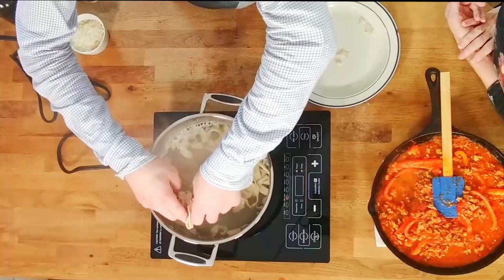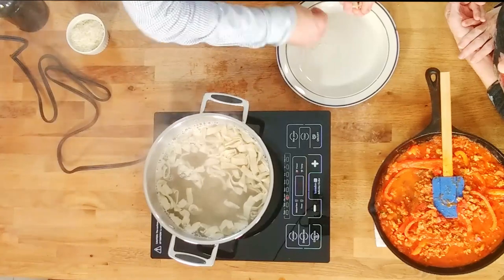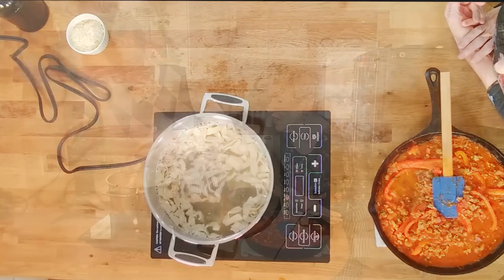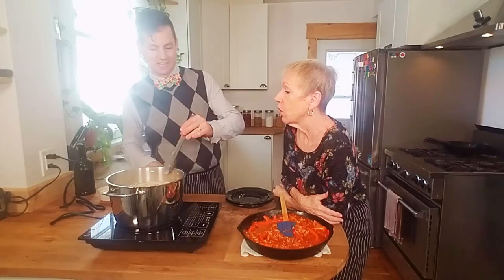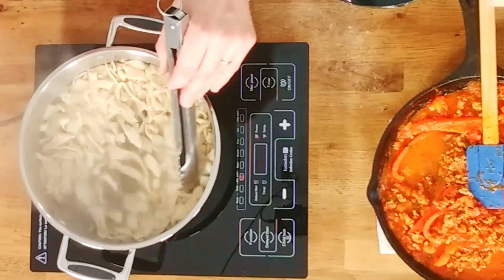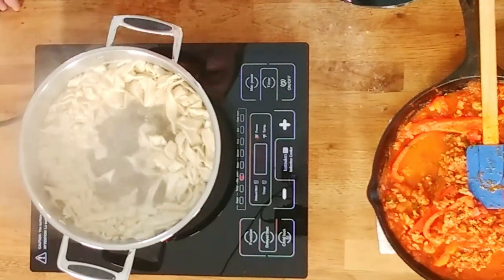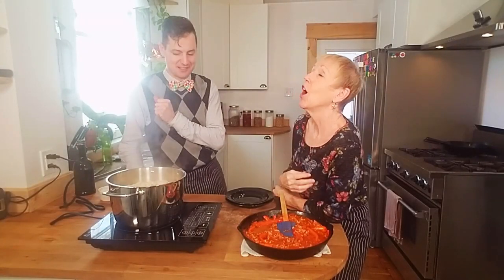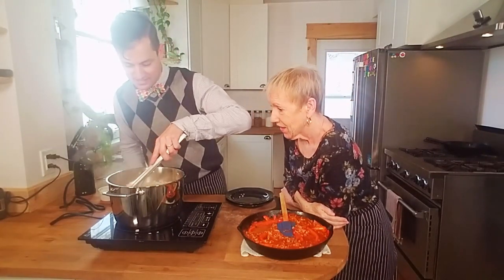That's all it's doing. And I'm not just throwing it in in a big clump because I don't want them all to stick together. Right. So once that comes to a boil again, I'm gonna say it's done. But the trick is not to overcook the fresh pasta, because it'll become mushy. Oh, okay. So there is a fine line between cooking it too much and not cooking it enough. We used to throw ours against the wall, and if it stuck, then you knew it was cooked. But that's gluten-containing pasta. Oh, so with gluten-free pasta, you would just get a bit of a mess.